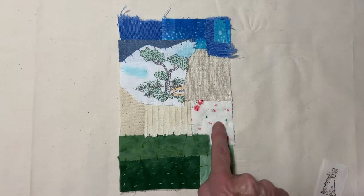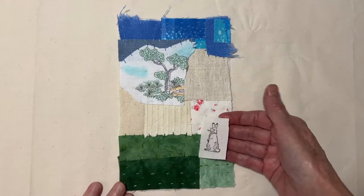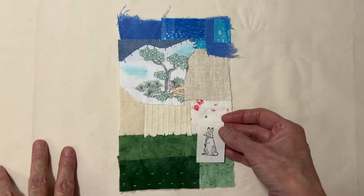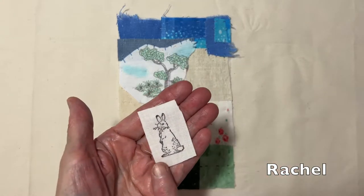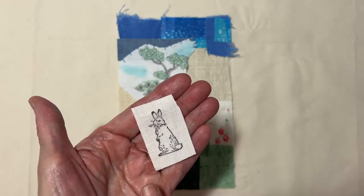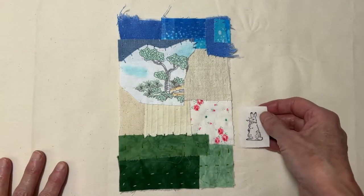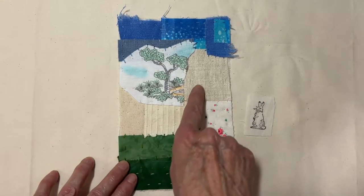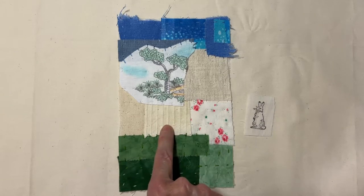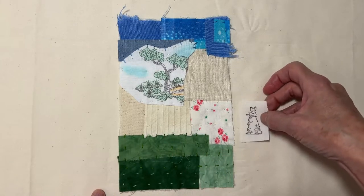I just tacked it down because this is my base page. The prompt is lace and a jumping bunny. This little piece of fabric came from Roxy herself. She lives in Italy — I had ordered a pack of vintage fabrics from her. This is some of the other stuff I believe I got from her: some hemp, which I don't remember seeing here in the United States. She had this in the pack.